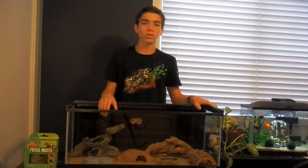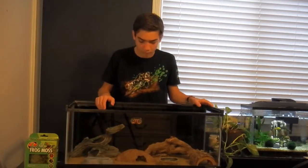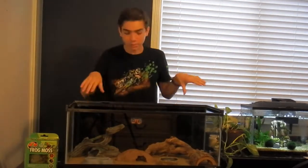If you only want one gecko, I recommend you don't need this big of a tank. You only need 10 or 15 gallon. That would suit one, but I'm going to get a second one. So if you want to breed them, I recommend a 30-gallon tank, just to give the female more space after she's now gravid.